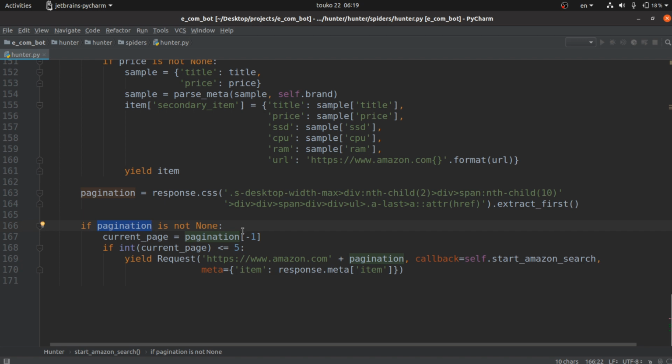Next, it looks if the pagination was found. Take the last element of the found array, which is the number of the page. Next, we're checking if the page is less or equal to 5, then we're yielding the request. So, again, in a recursive manner.